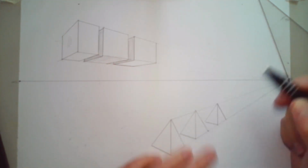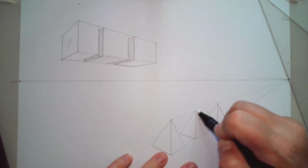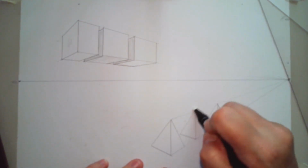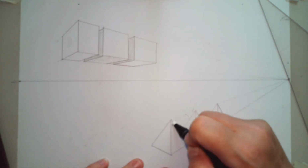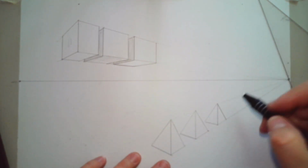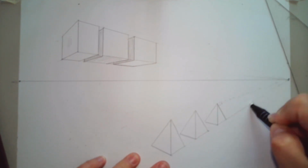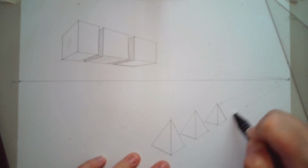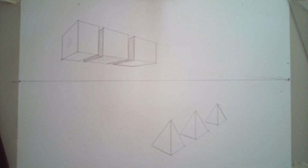One of my colleagues used to have his high school students fill a paper with 200 forms once they learned how to do it. And it took them a while to figure out that they could not do it without overlapping. And so they learned how to do that. Again, very, very good practice. Challenges your brain. Okay, so there are my rows.